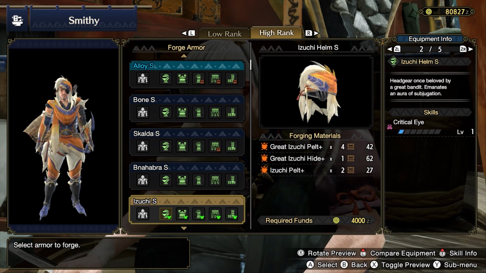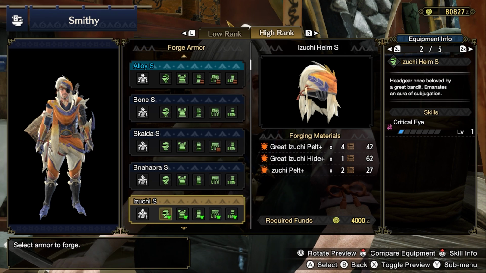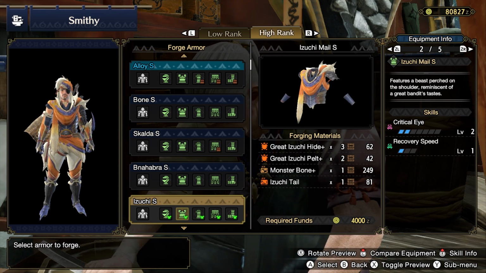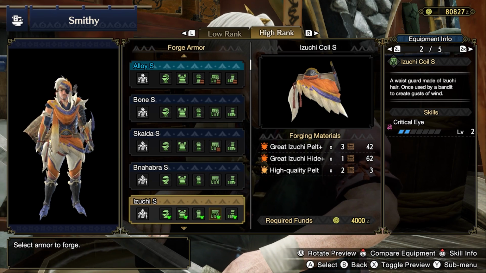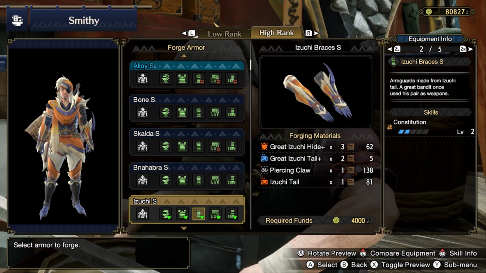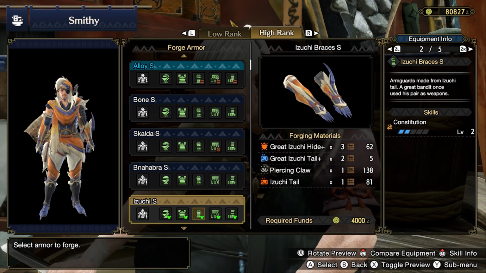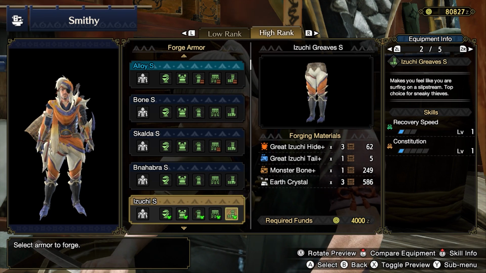You will want to consider farming Great Azuchi until you can forge the Azuchi Helm S for critical eye and 2 level 1 sockets. The Azuchi Mail S for critical eye level 2 and recovery speed 1 with a level 1 socket. The Azuchi Coil S has critical eye level 2 and 2 level 1 sockets. If you favor Constitution, you can consider the Azuchi Braces S for level 2 Constitution and the Azuchi Greaves S for level 1 Constitution and level 1 recovery speed.